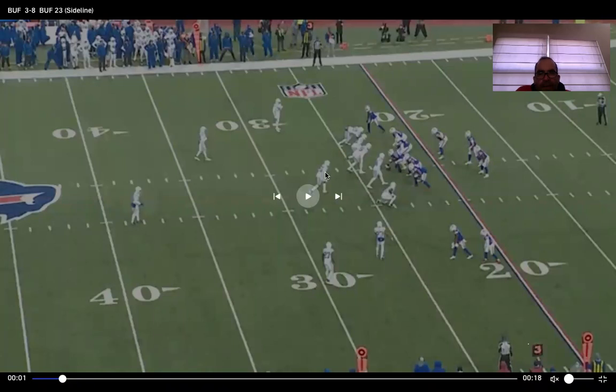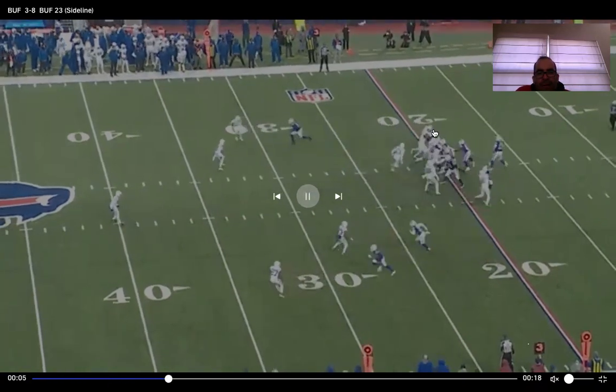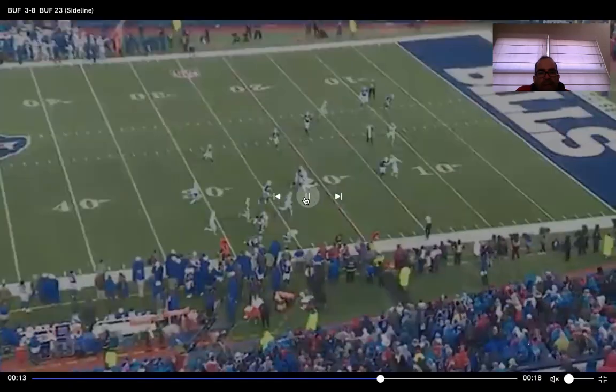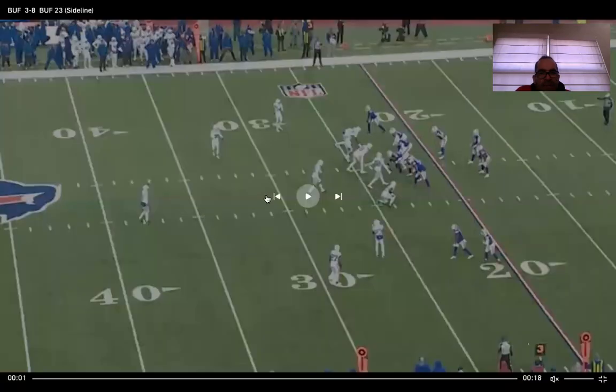Again, a good situation to run it. They've got two under three deep. The Bills decide to go max protection on third and eight, so they're going to run a couple of vertical routes with these two guys as check-release. But they end up getting a six-man pressure, so it actually plays into the Colts' hands. They get a nice pick here. Like I said earlier, this linebacker loops — this time causes pressure — and he actually has to throw off his back foot. They get a nice tip and deflection there.